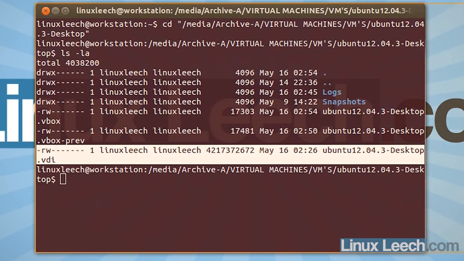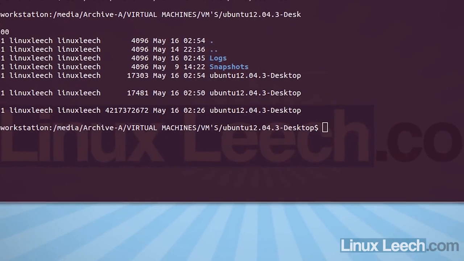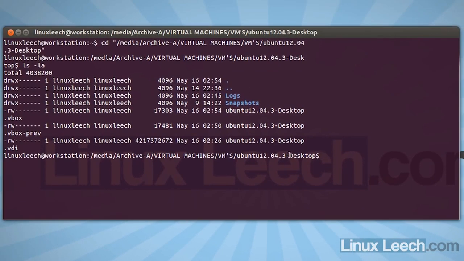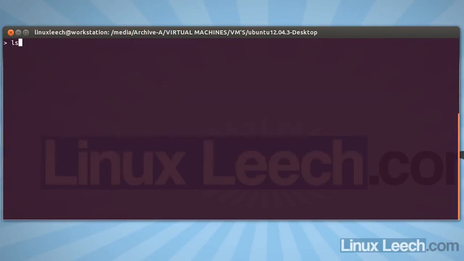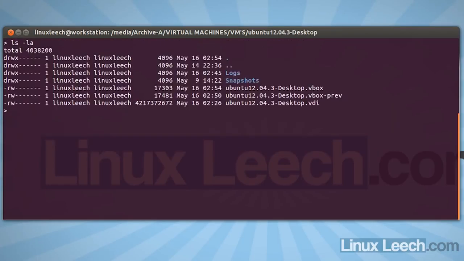Now I'm just going to make this a little bit bigger so it's easier for you guys to see. And I'm also just going to shorten my prompt actually. It's just easier for you guys to see. So export PS1 equals. There we go, let's change it to that. Okay, so let's just clear that and ls -la again.